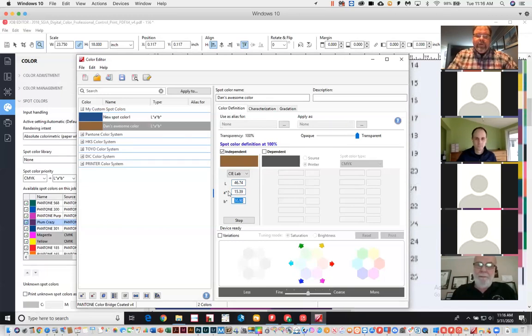These are referred to as the target values. So each different spot color comes with the real definition, or the color that you're trying to match, which is this particular LAB value.